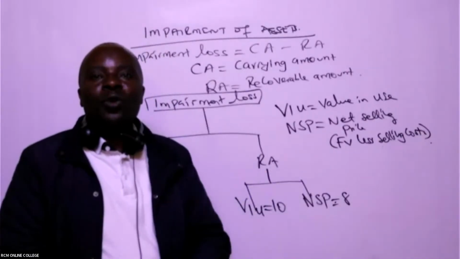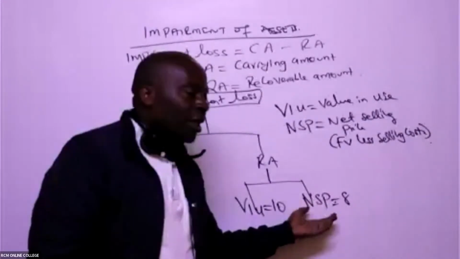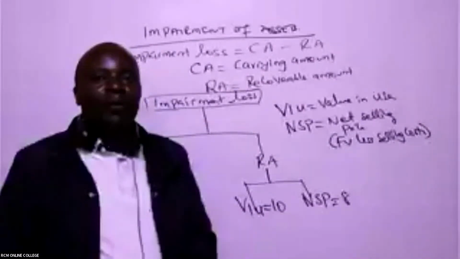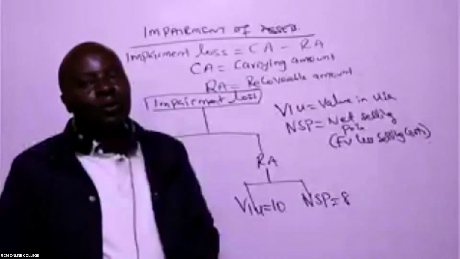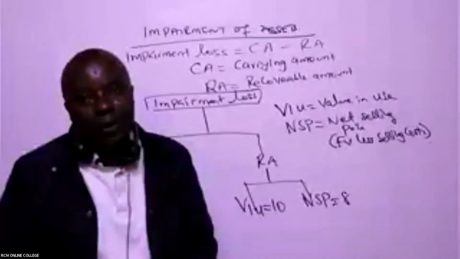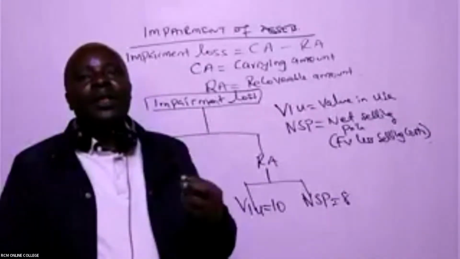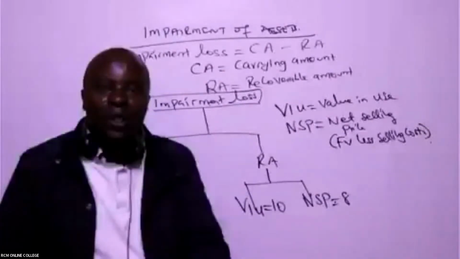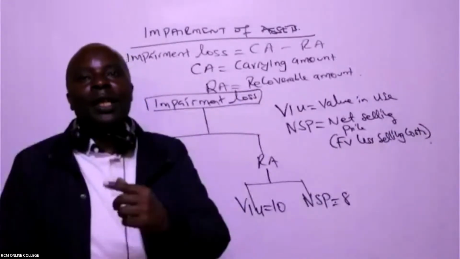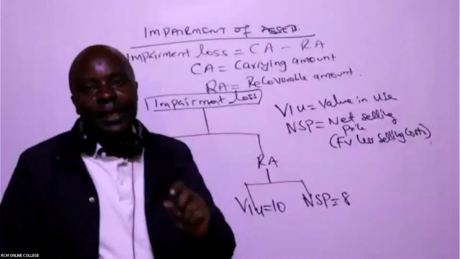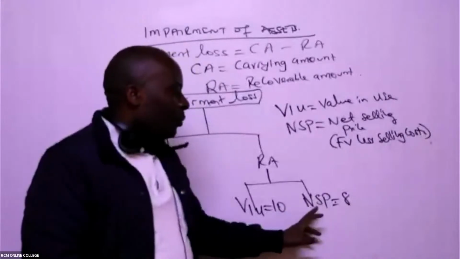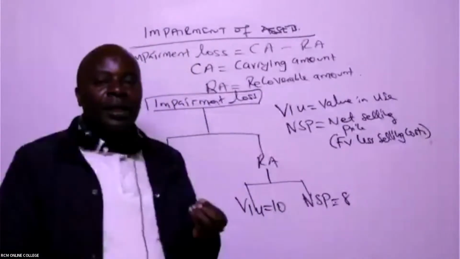Or we can say to hell and sell this asset. For example, it's a matatu that I can easily get 2 million for, but there's a sales agent who tells me out of 2 million, I need 200,000. So in this case, the net selling price will be the selling price you've gotten minus all the incidental selling costs, agency, etc. Now, between the two, what do you think will be the recoverable amount?